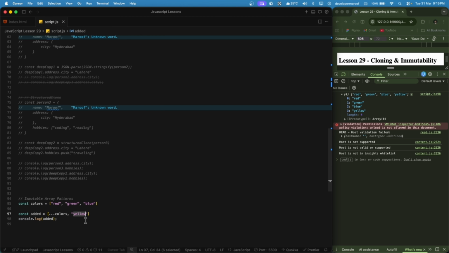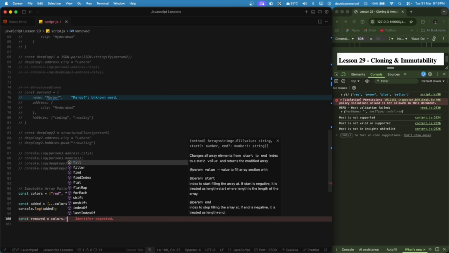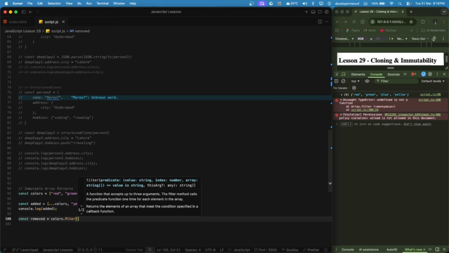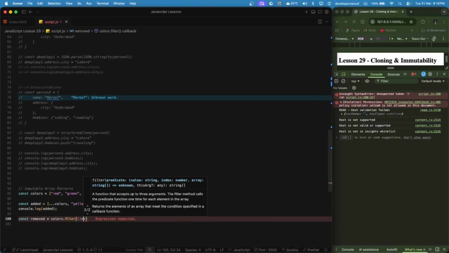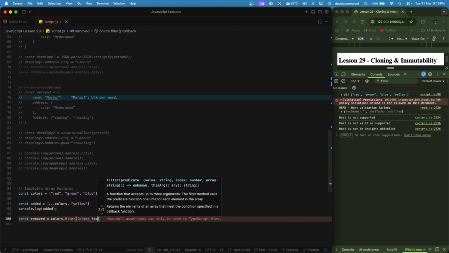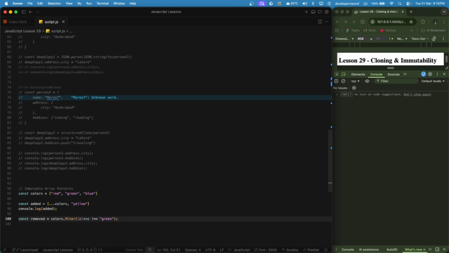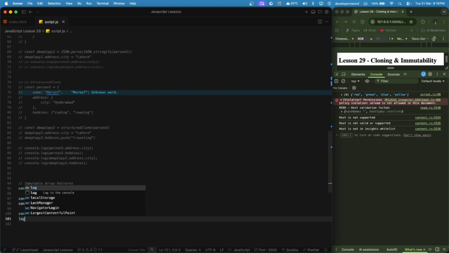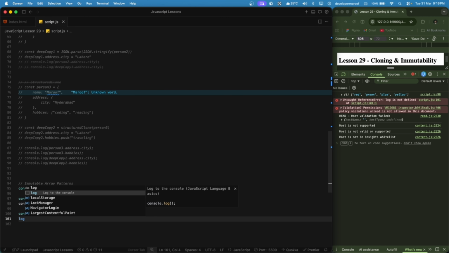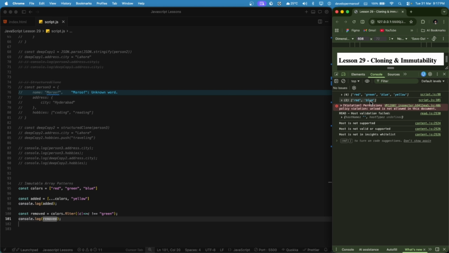If you want to remove any, you can do it like this. Let's say const removed equals colors. You can filter out, let's say dot filter, and the filter method gets a callback. So inside we can say color, C. So each color, if the color is not equal to green, then show me that. So we have filtered green from our colors, so we will see other colors, not the green one. So if we add a console log removed, now you see we are seeing red and blue because we have filtered our green color from this colors array.